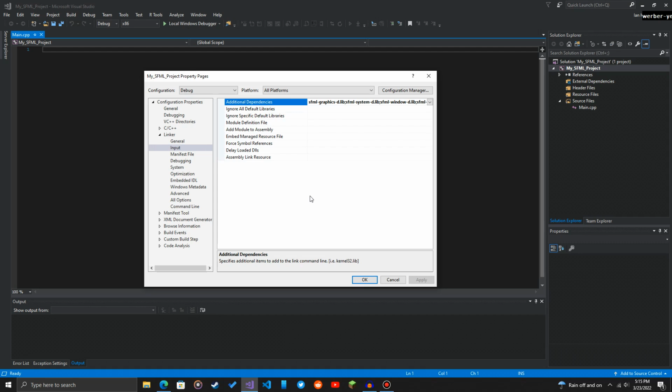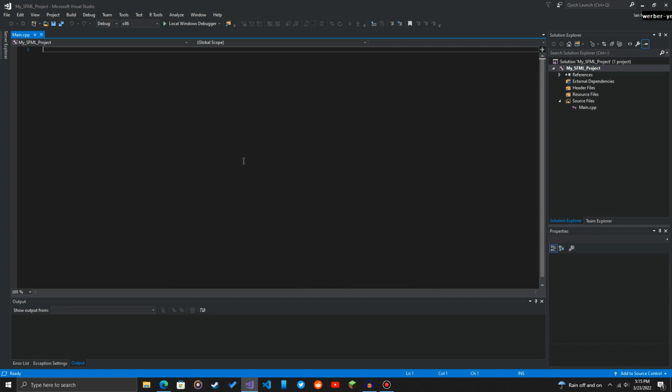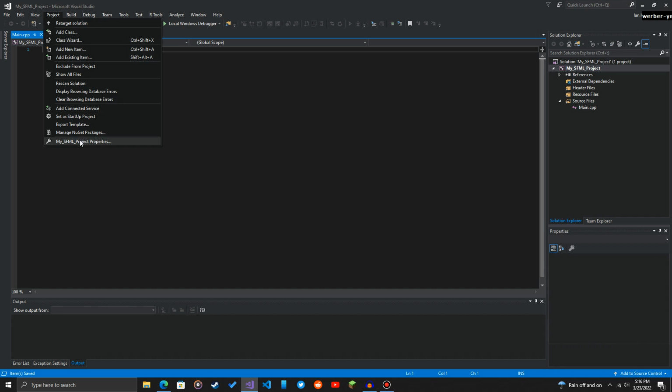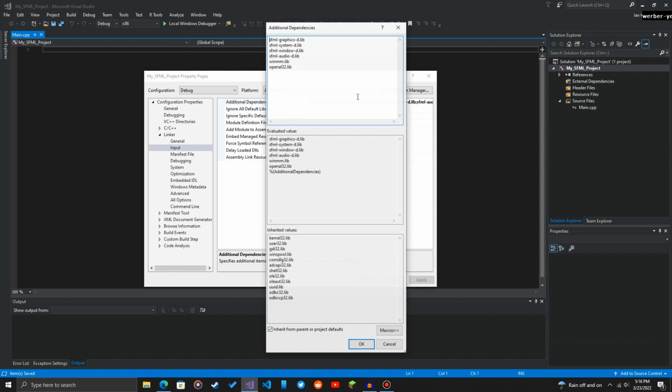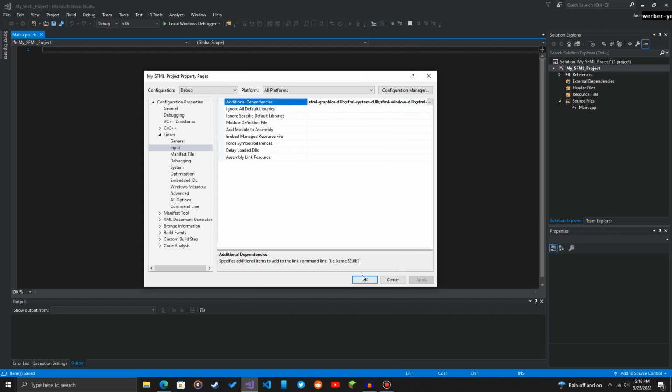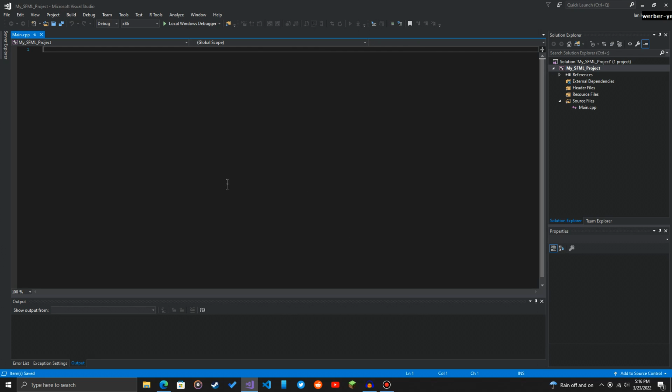I'll be explaining static linking for the release version much later down the line, but for right now just focus on the debugging. If you've done everything that I've explained in this tutorial, you should be good to go, barring some typos that can cause the libraries to break. It's very easy to mistype in your additional library dependencies. Please double check to make sure that everything is typed out exactly, SFML dash and then the thing you need. It's graphics, not graphic, stuff like that. Little changes like that can be detrimental to a program if you've got them in wrong. And I know this by experience. So as long as you've got everything properly linked up, everything's in an easy to find place, you've got your binaries copied, it should be possible to use SFML with no problems here.